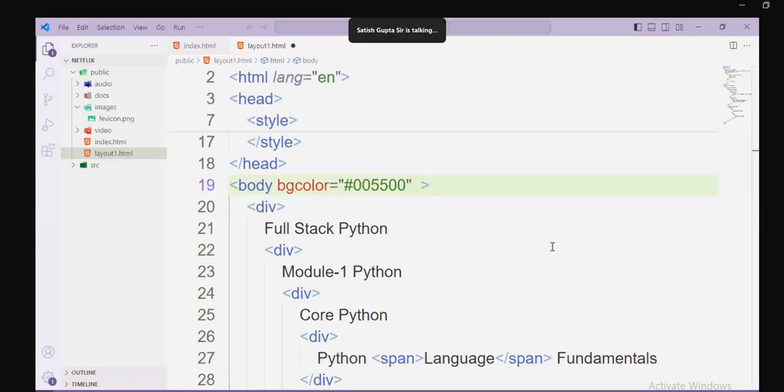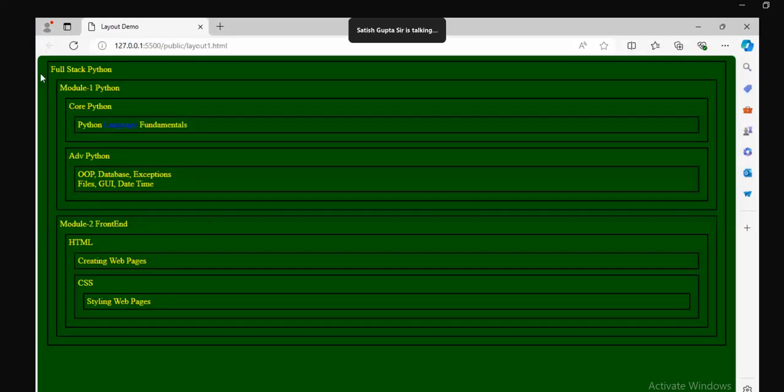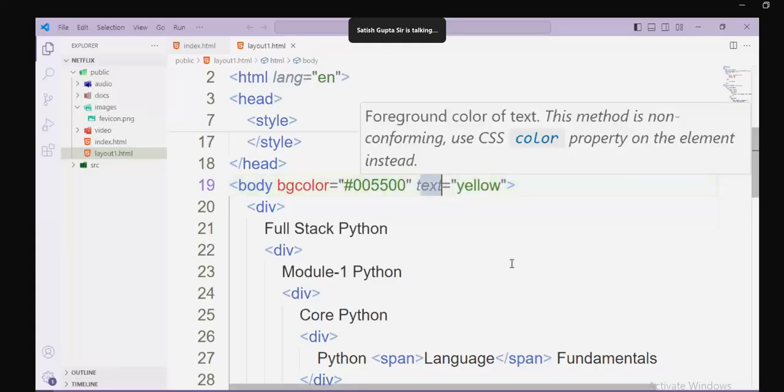Now this is giving which color here? Background color, yes. Now multiple tags you have to remember. What is the color I'm giving? Yellow. So what is the name of the attribute? Text.